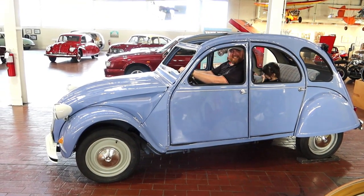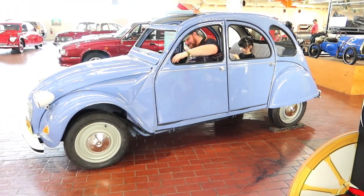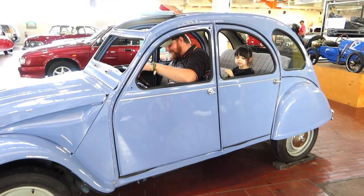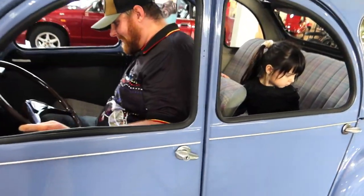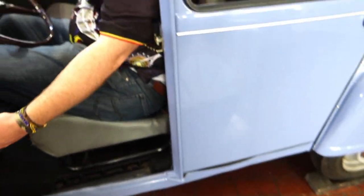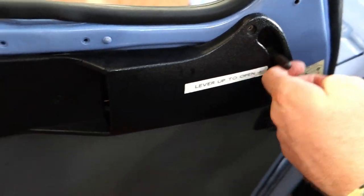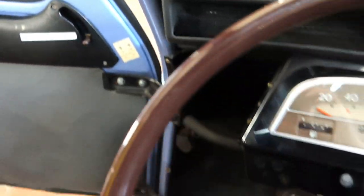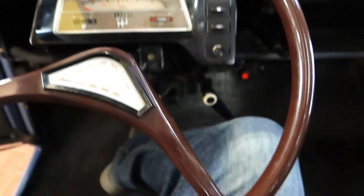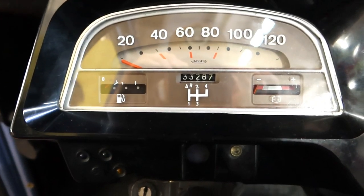Oh my gosh, this is the old French car, yeah? The wheels on the bus go round and round. Oh, are you stuck? I don't know how to get out. Oh my gosh. Is this only from the outside? You push this up — this is how you get out, right here. That lever opens it. There's an inside shot. I am a little big for this. Very cool though, very very cool.